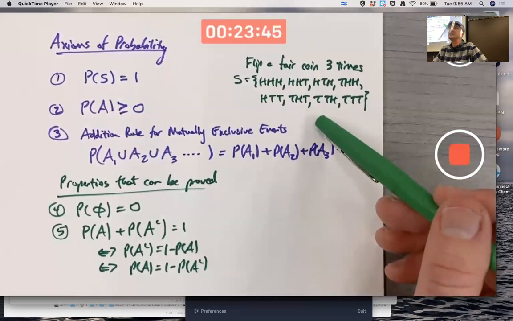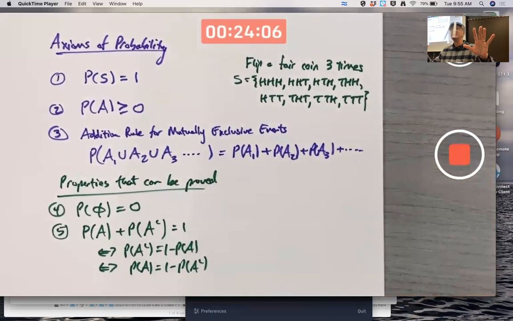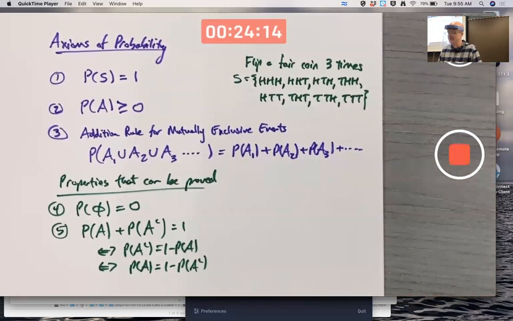Examples of not mutually exclusive events could include you get at least 1 head and you get no more than 2 tails. Those are really the same event, aren't they? You get at least 1 head and you get at least 2 heads. Think of those as 2 separate events. Those are not mutually exclusive. They can both happen at the same time. If you get 2 or more heads, then you got at least 1 head and you also got at least 2 heads.